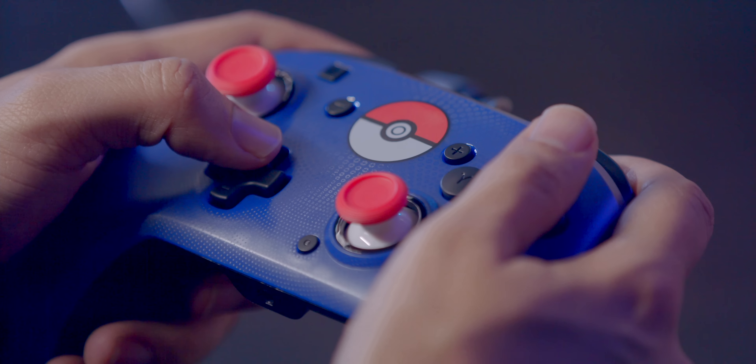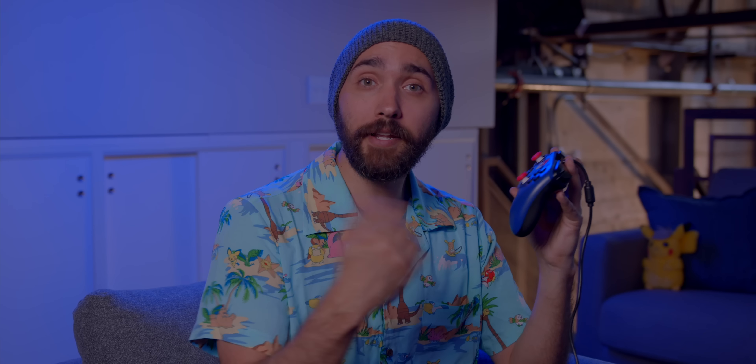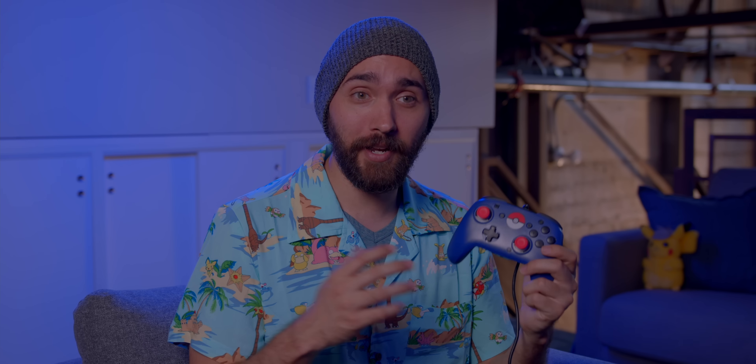Another very important thing is to make sure you have battery power on the go for the Switch. There are a couple options out there that are officially licensed, and my personal favorite are the Anker batteries — they are just a really good, efficient charging system for your Switch, but they're also pretty expensive. Another great option is this charger from Bionic. It's not only an affordable way to charge the Switch on the go, but it also allows you to charge Joy-Cons directly attached to the sides of it, so you can actually charge a full set of four Joy-Cons all at once, really useful for games like Mario Kart or Mario Party.